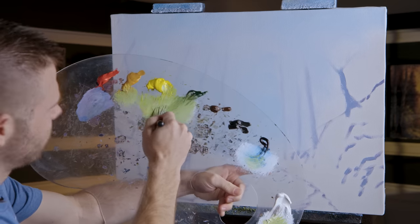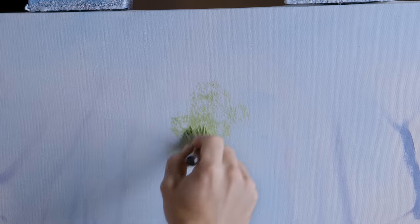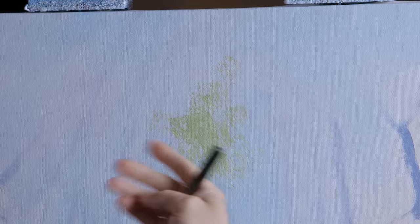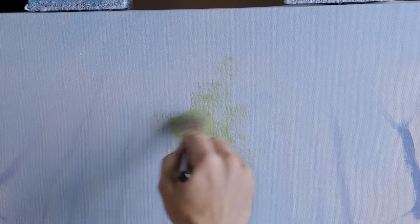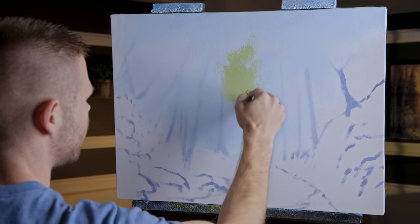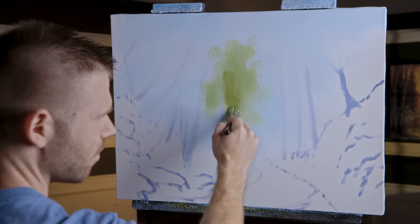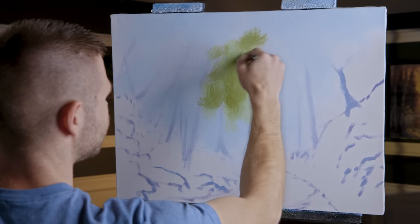I don't need a perfect color — I just want some sort of light green to go in the background. I'm going to leave a lot of little holes; they'll let some of that light shine through. I don't want it totally perfect, but I do want some of it kind of solid so I can put maybe some darker greens around it. It warms it up a little — not such a cold green. Even if it looks a little dark now, when we put our dark stuff over it, it'll actually look like a highlight.